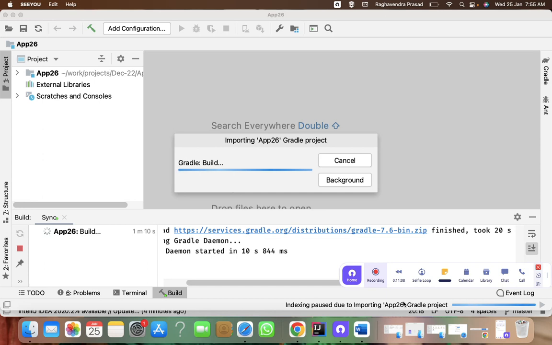So there are four different processes running here: one, two, three, and four. You need to wait for all four to be completed. It will take a few minutes for the first time. Let's wait until it gets completed.